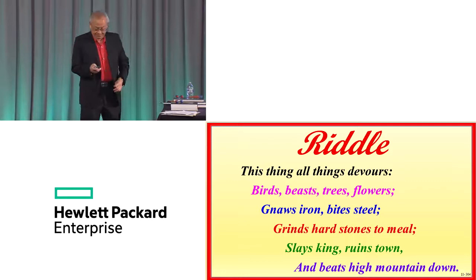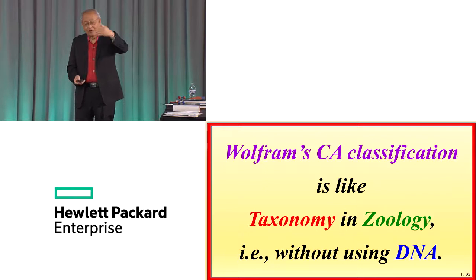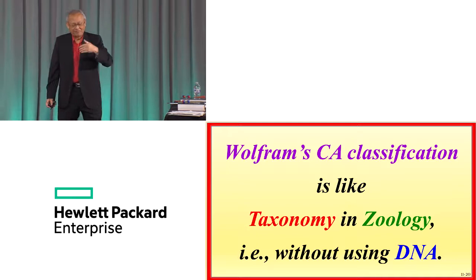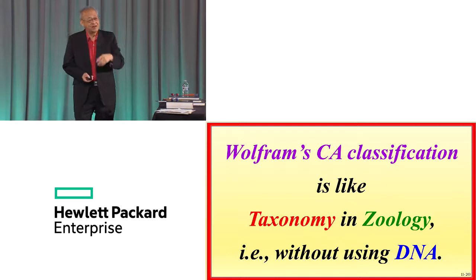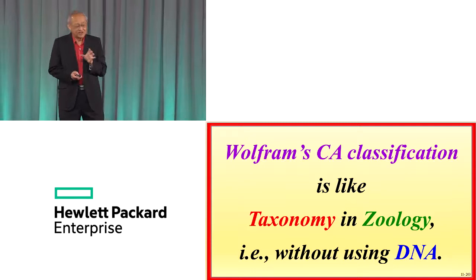Now let's go back to, as I said, Wolfram. His book is all empirical. So he tried to classify this 256 rules. Just imagine he spent 10 years working on it. You can imagine he's sitting in front of the computer late at night, maybe going through the whole night because things become exciting. He keeps watching to see what may happen.